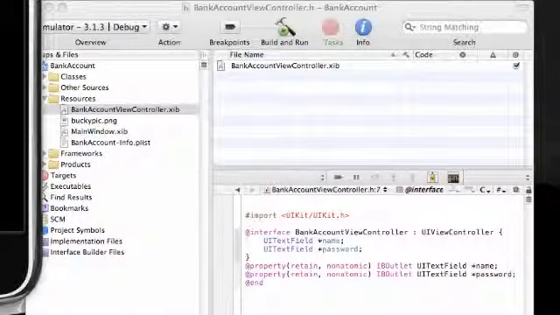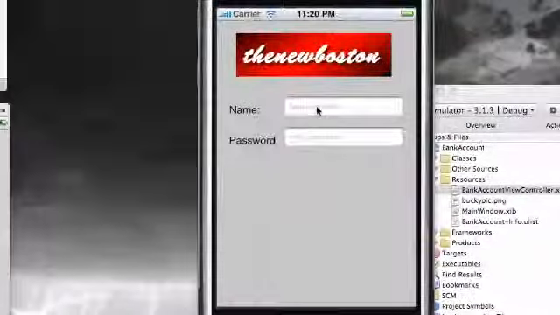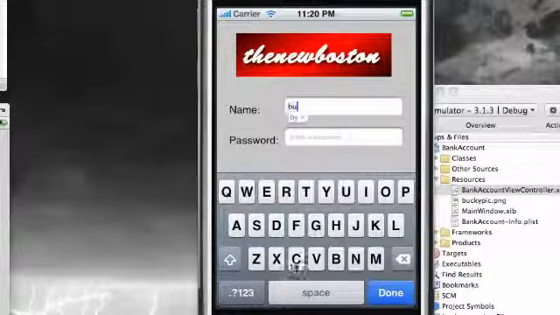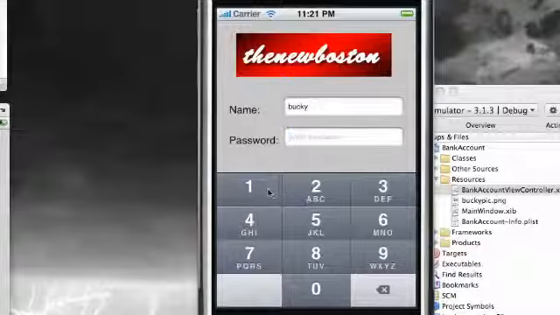So anyways, go ahead and save your nib file, and now in our Xcode we can go ahead and build this, run it, and see what we get. So go ahead and click username, type in your username. Mine is Bucky. And now go ahead and click password and see, here's the default placeholder, enter password. And don't look at my password. 1, 2, 3, 4, 5. I'll never guess that.